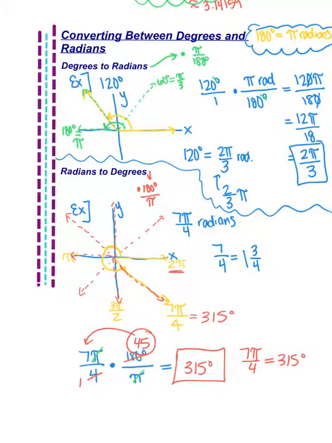What I really want to do, though, is get you guys thinking and seeing the relationship between degrees and radians, and I really challenge you to try and work with the radians as much as possible. I'll have a lot of students who want to switch radians to degrees immediately and just work with degrees because that's what you're comfortable with, and I understand that. But the radians, once you force yourself to work with them, you'll see that you understand how to use them and that you are more comfortable with them, and in part you're going to be more comfortable with fractions overall, which is just going to be a positive thing.